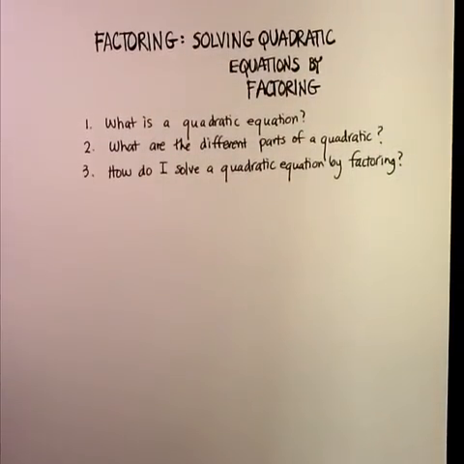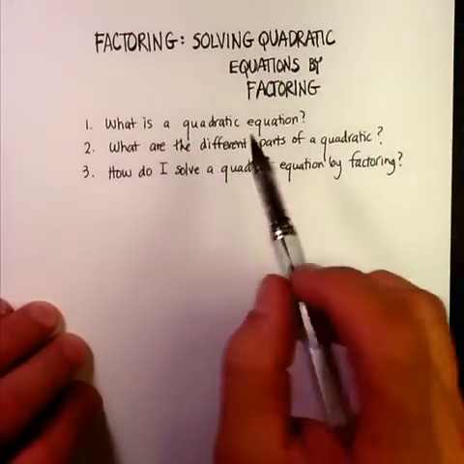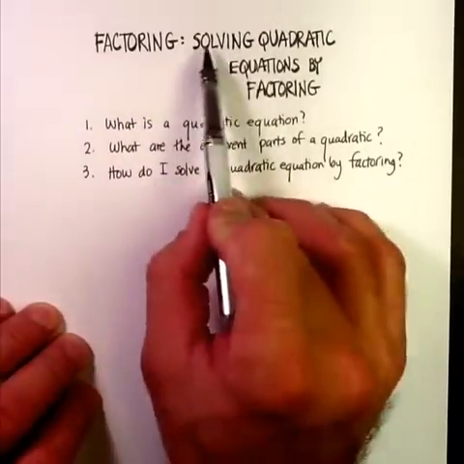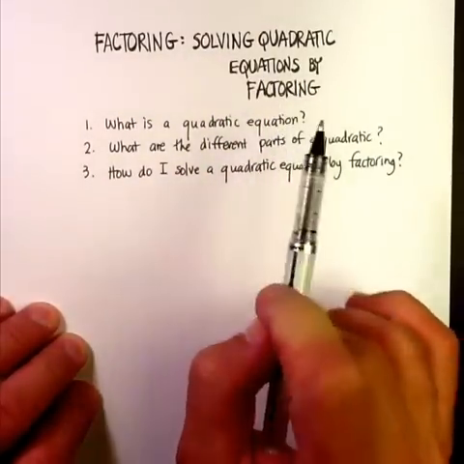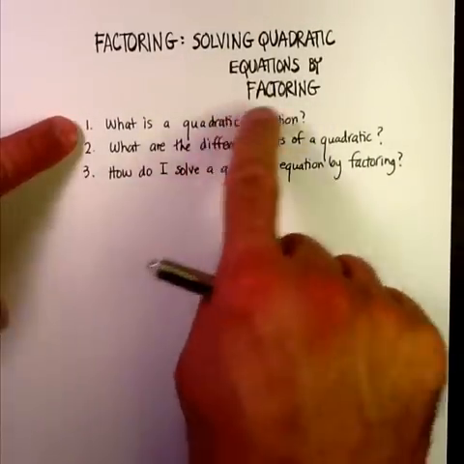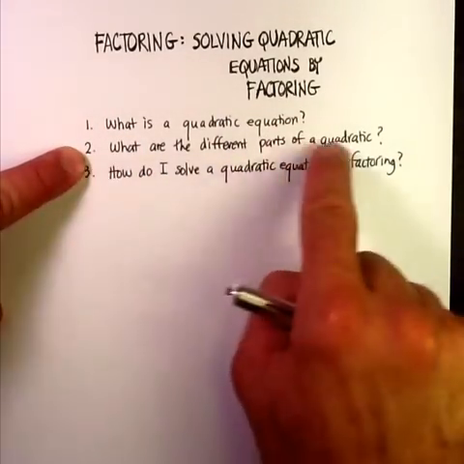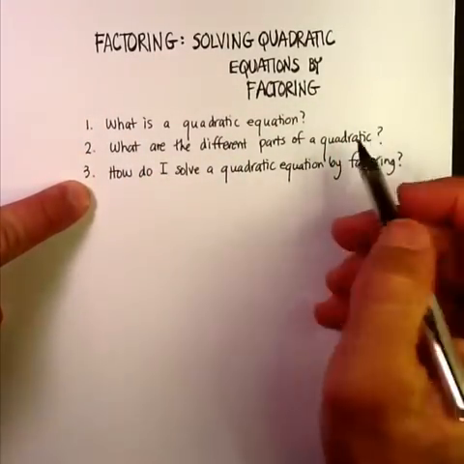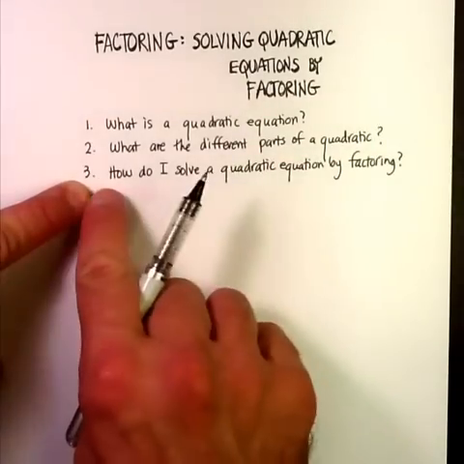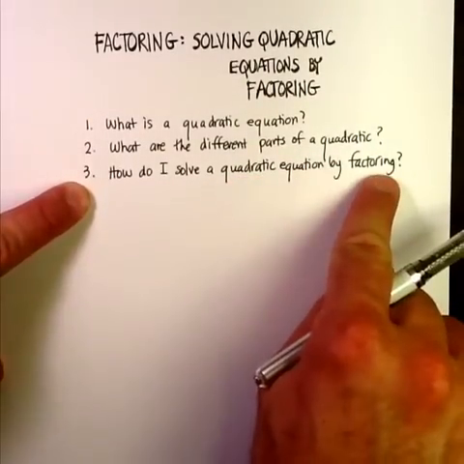Okay, in this video I'm going to answer 3 questions for you under the guise of solving quadratic equations by factoring. So I'm going to cover the following things. What is a quadratic equation? What are the different parts of a quadratic equation? Now, you can call it just a quadratic. And then how do I solve a quadratic by factoring?